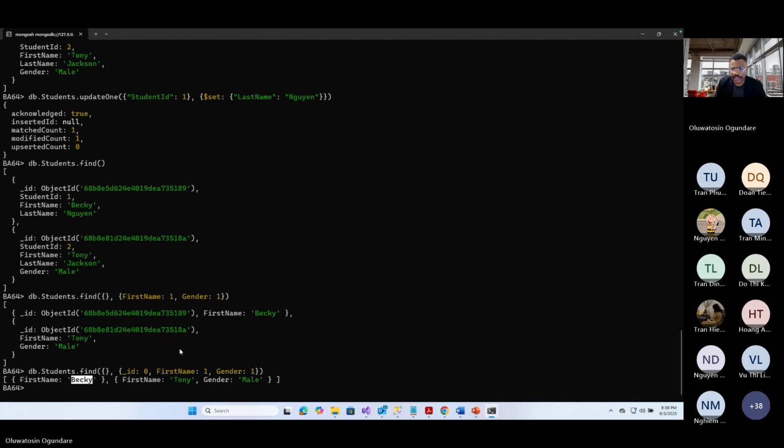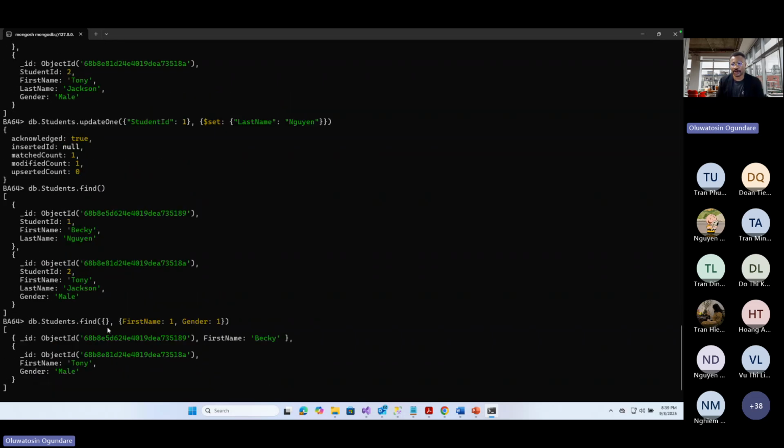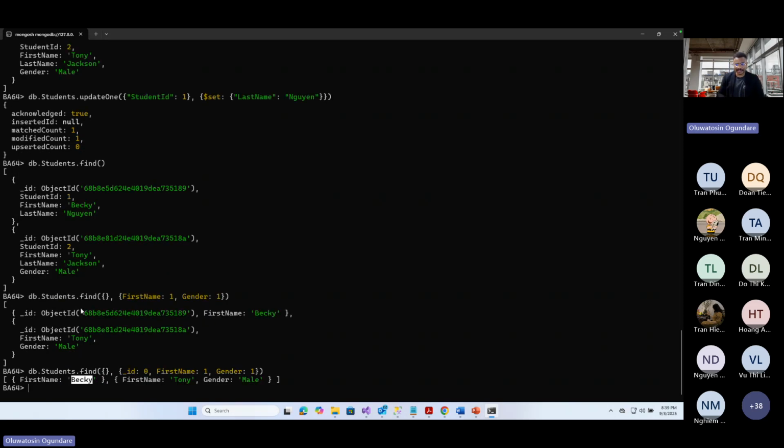So this is some of the triumphs of MongoDB, this kind of flexibility, and we know how to create, we can update, and the next thing would be, how do you delete something? And you might be guessing, well, is there a delete one? Well, you guessed it.